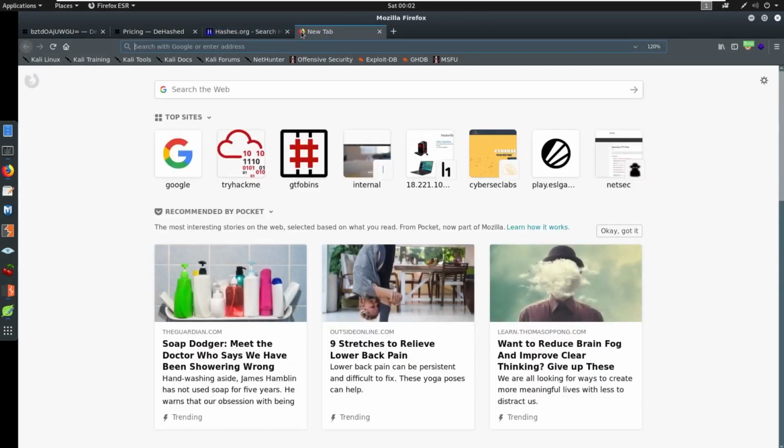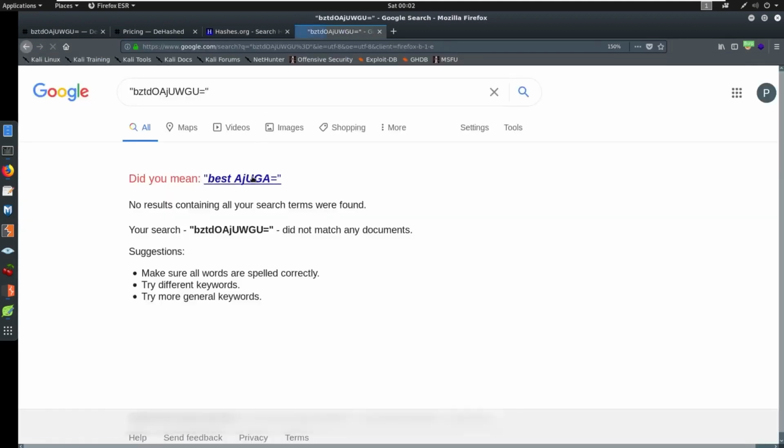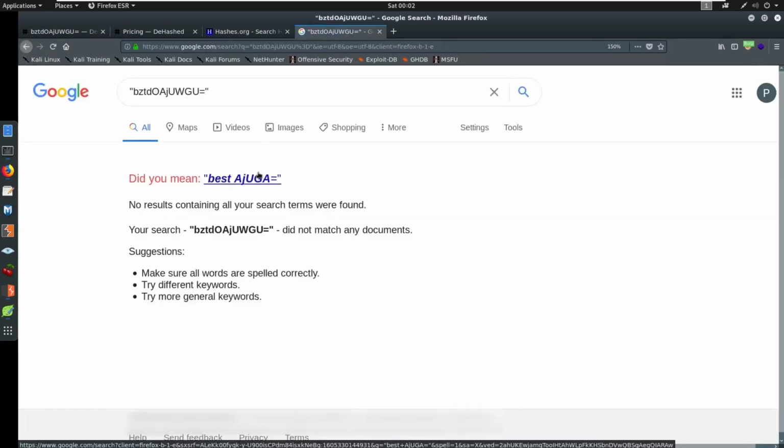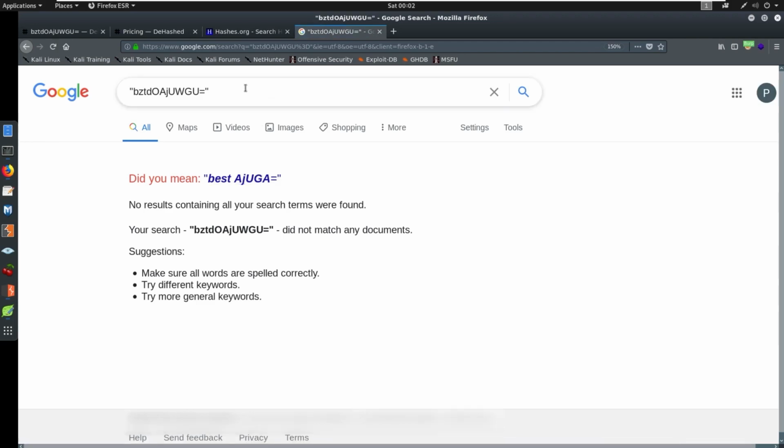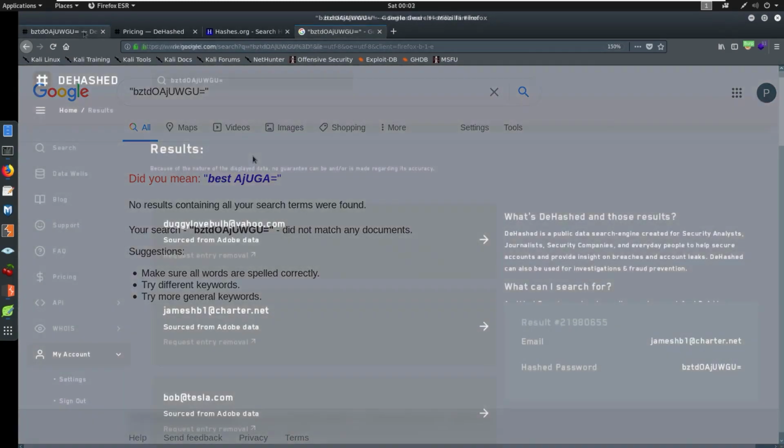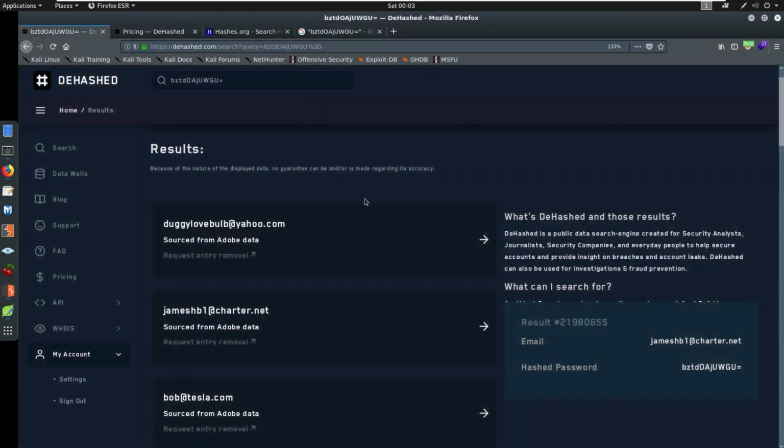Now, if you put this into Google as a search, you can see it didn't come back with anything either. So we want to make sure that when we're searching this, we try all options. There is an Adobe database that, if you do put in a hash and it does show up, there's a GitHub Adobe database that will actually show up here. So with that being said, this is what I want you to start thinking about when we're hunting down breach credentials. How can I take a person or company that I'm looking into?